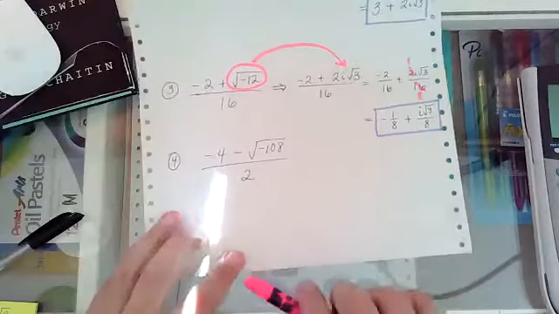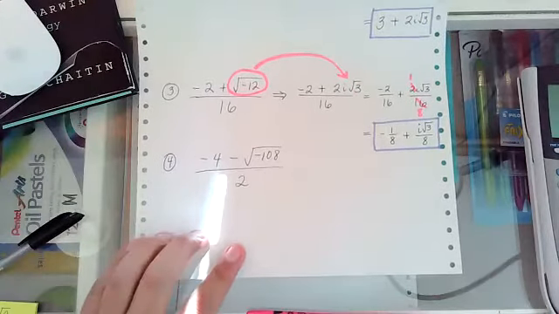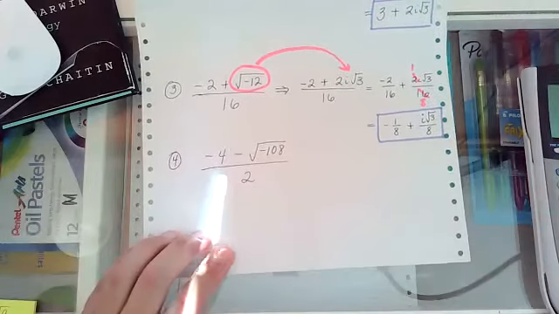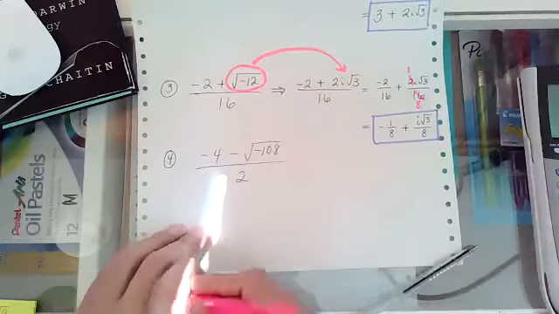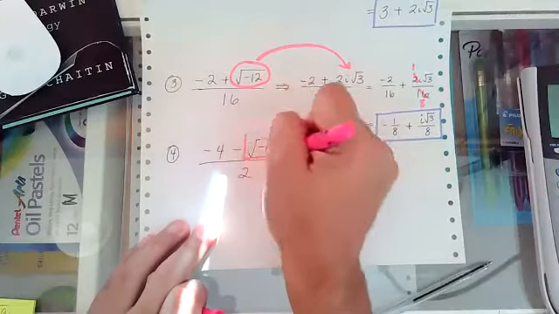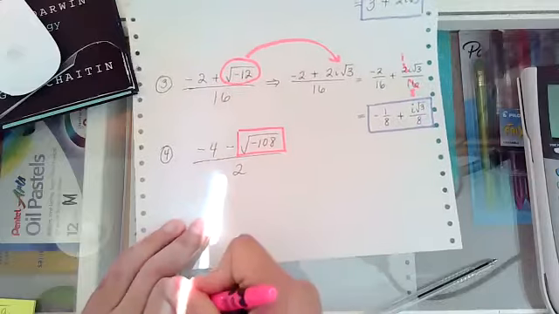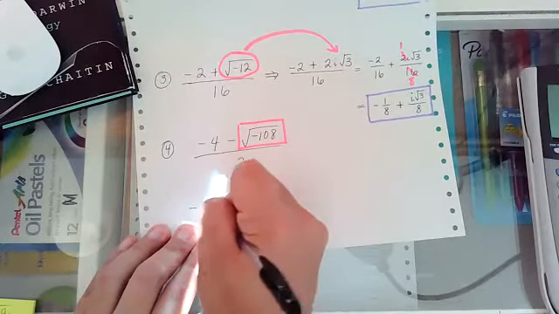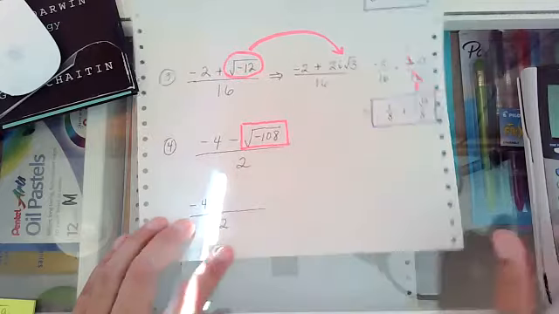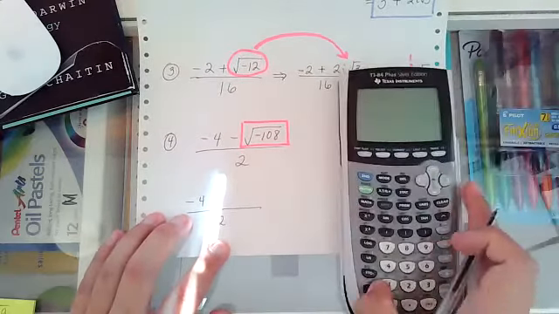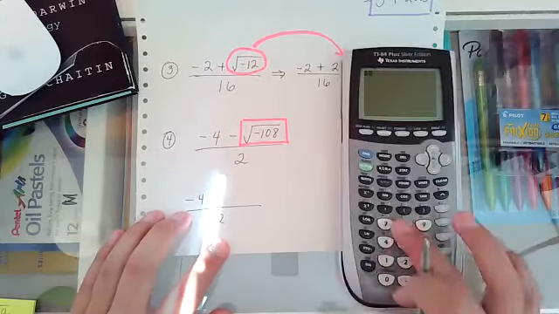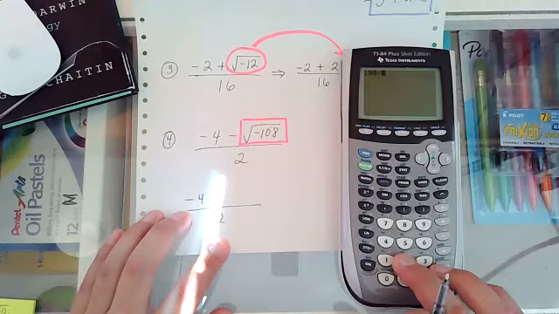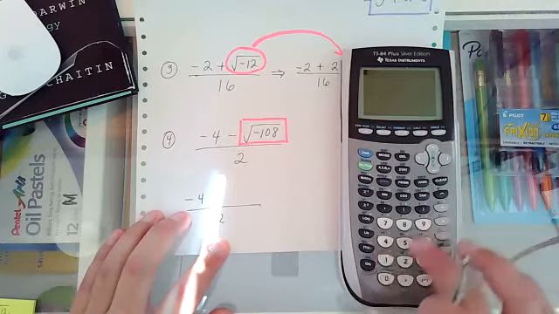And then finally, let's go ahead and do this last part. Let us see. We're going to simplify the radical. I don't know what this simplifies down to, so I might use my calculator here. I'm going to have negative 4 minus something all over 2. So I know that this is 108 divided by, sorry, that's 180. Did it again, 108.